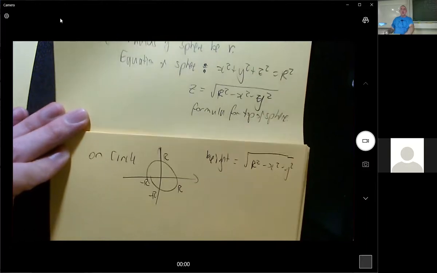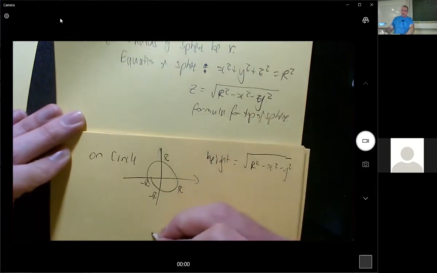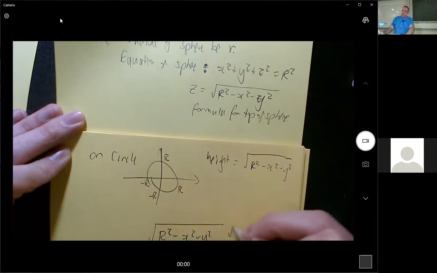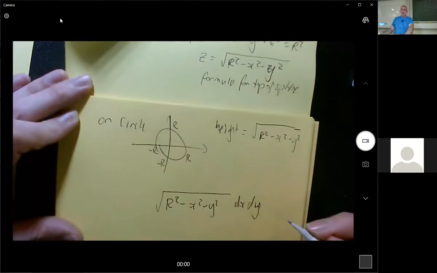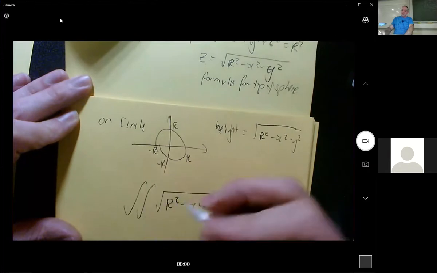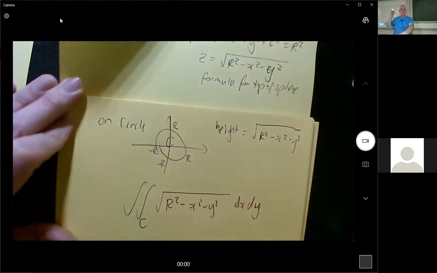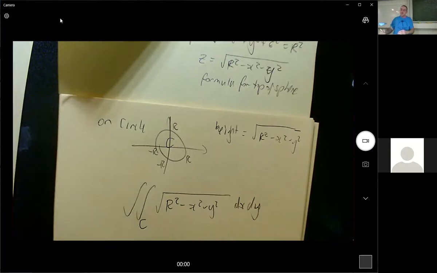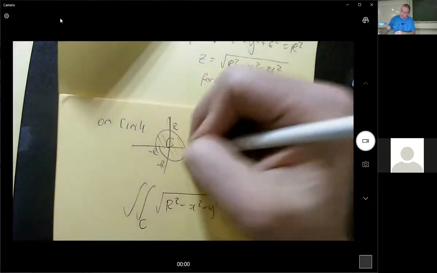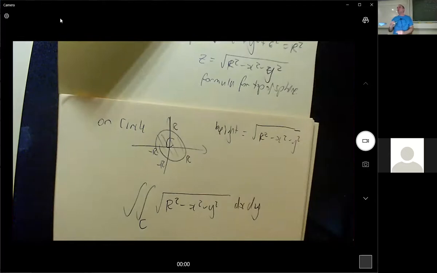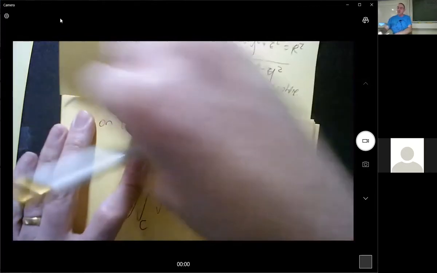And so the thing I'm accumulating is height times the amount of area that goes with that height, which is the dx dy, integrated across this circle, which I shall call C. It's supposed to be a disk, isn't it? Oh, damn it. When you say circle to a multivariable calculus lecturer, they think you mean just the edge, so I'm going to call it a disk.